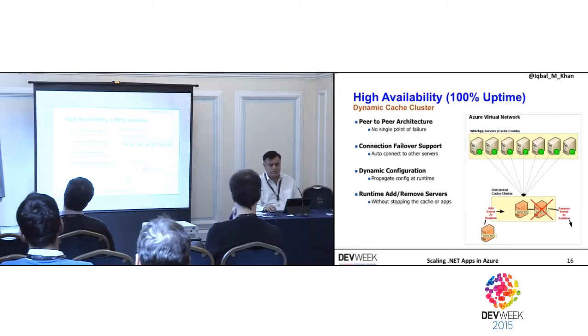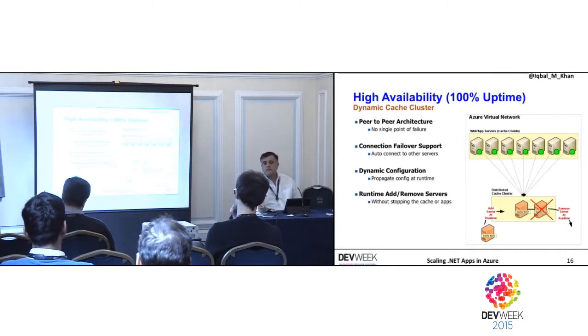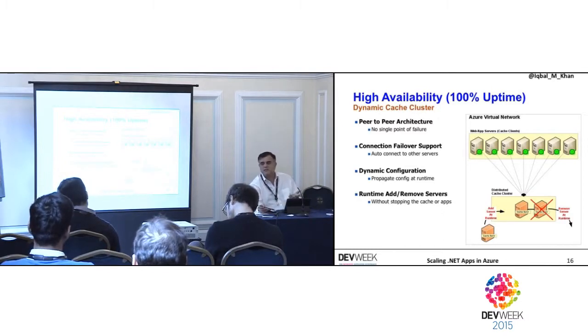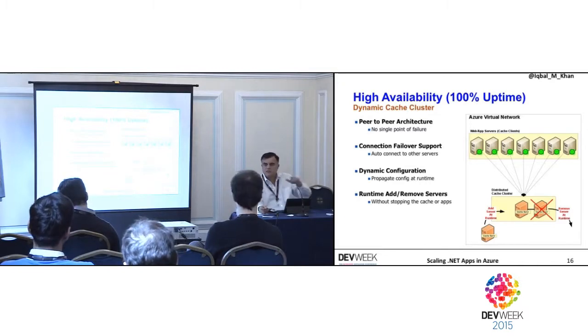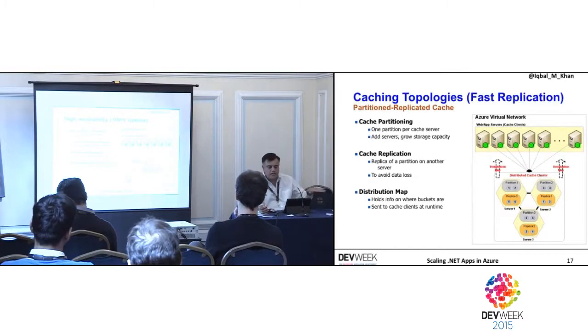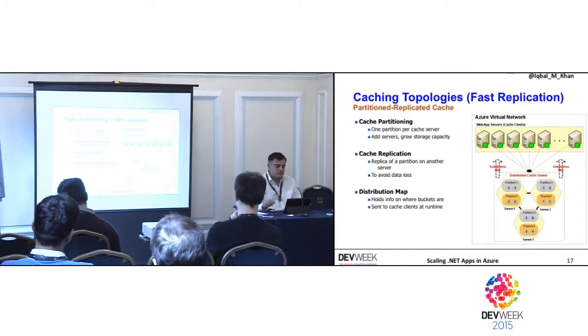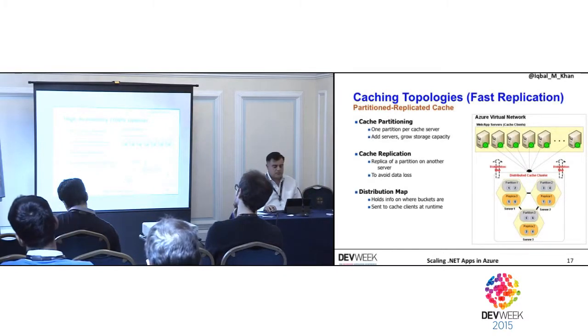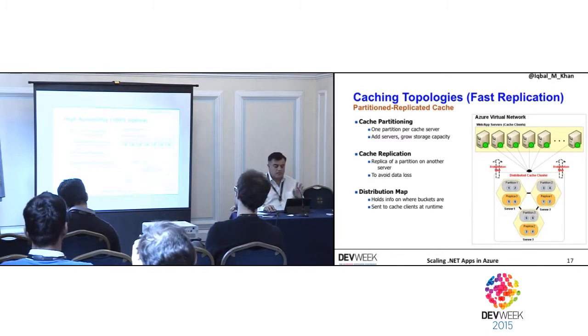And the same way, dynamic configuration is, you know, that if you don't propagate information at runtime, you can't add or remove servers at runtime. How are you going to add a server if the clients have to hard code everything? I mean, again, keep in mind, 100% uptime means 100% uptime. You can't stop things. You can bring some of the boxes down, but you can't bring the entire application down, and you can't stop the entire cache. So that's why dynamic configuration. So that ability to add or remove servers at runtime without stopping anything.